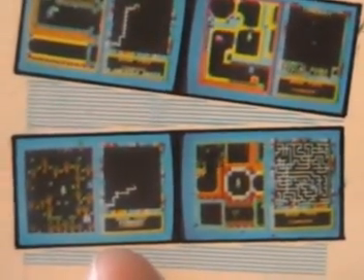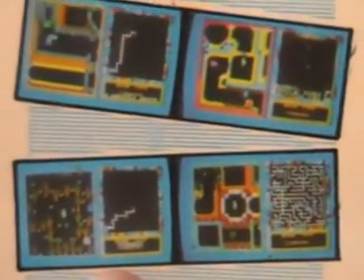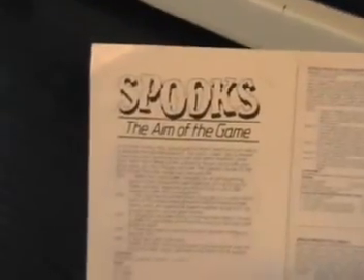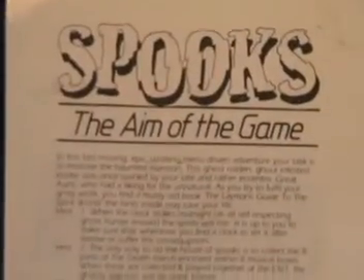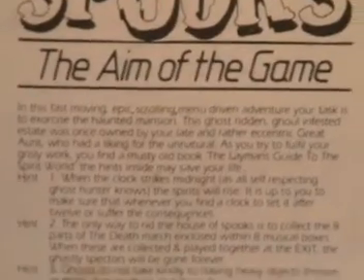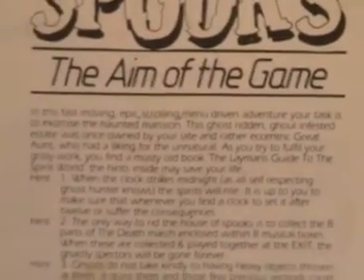Some strange use of colour there, a lot of blue and yellow and red. And inside we've got instructions in one of those micro-sized fonts. Fast moving, epic, scrolling, menu driven adventure. Your task is to exorcise the haunted mansion.